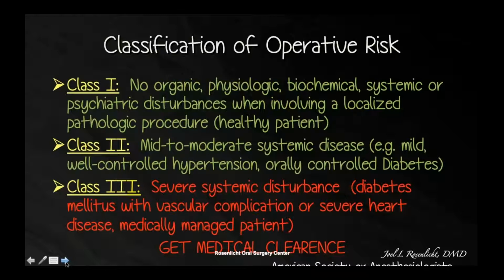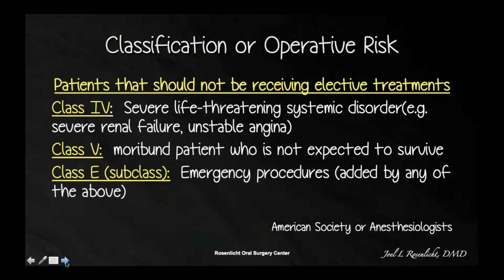And I can't stress enough how important it is for us as dentists to recognize that we need some help in assessing our patients. And if our patients are being taken care of medically, I think it's incumbent upon ourselves to get a medical clearance and an approval and some guidance on how we can proceed most safely with those patients. Once we start getting into class 4 and class 5 and class E patients, we shouldn't be treating those patients. They should be treated in the hospital.